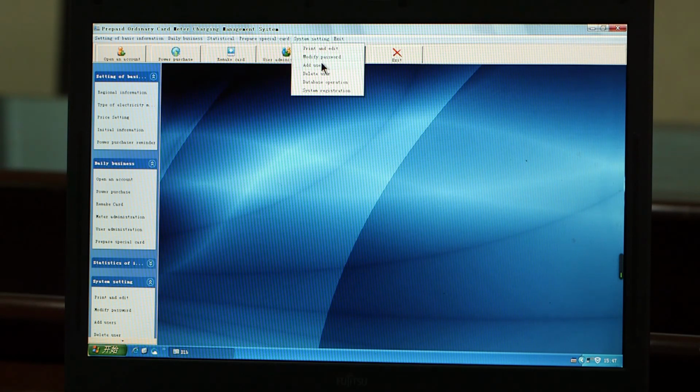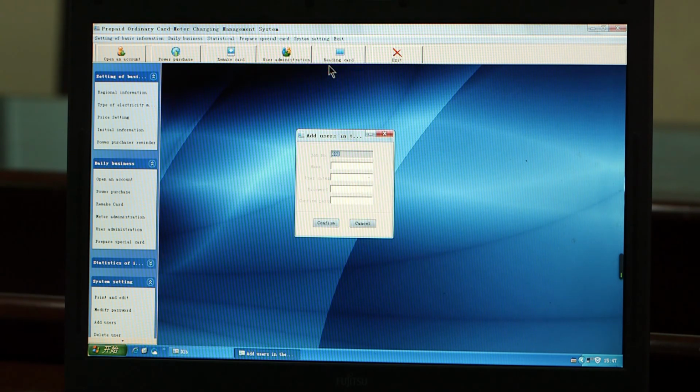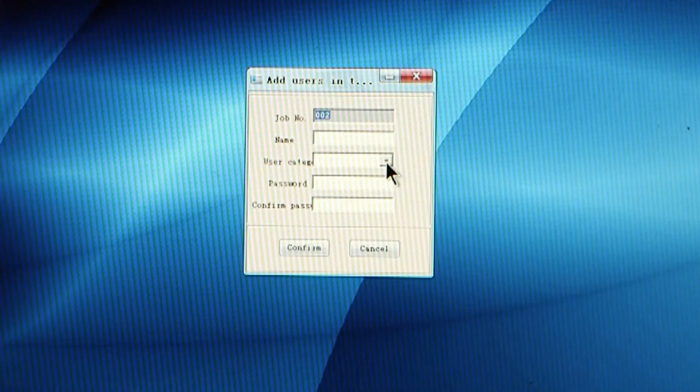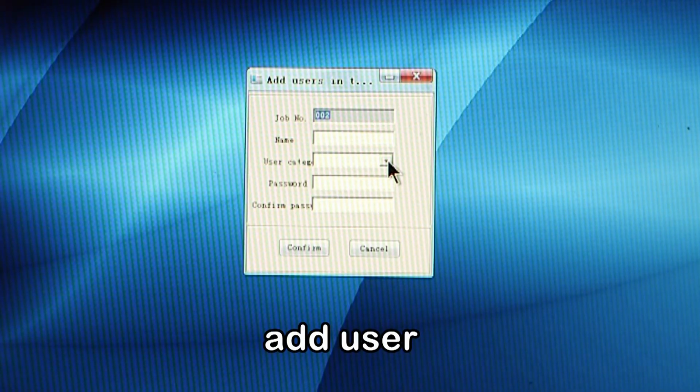Now we are going to show you how to add system users. Click Add Users. And then we enter the new user's name. Now we click the triangle button to choose the user category.